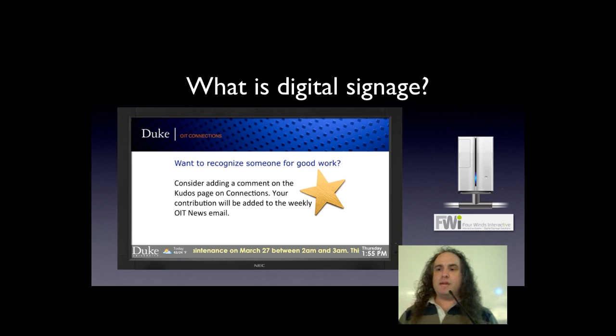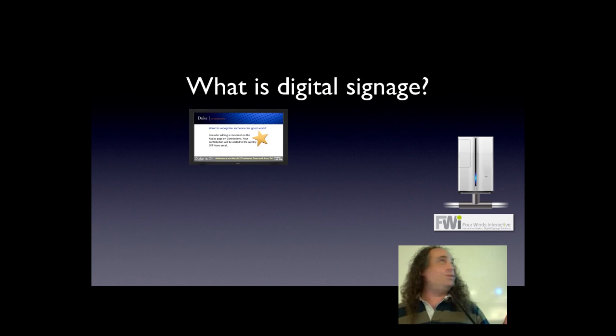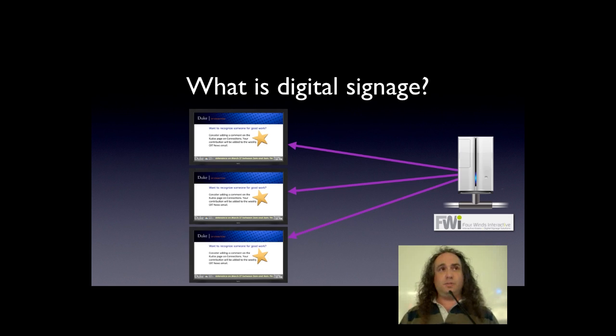So again, what we talked about is the difference in this system is that there's a centralized server that OIT runs. And what's good about that is once you do your stuff on the centralized server, you can deploy to one sign or you can deploy to many signs. And you can have the same message just by basically clicking and dragging. You're sending that information out to signs.